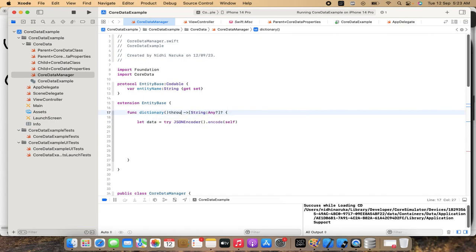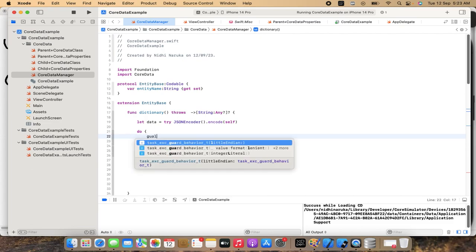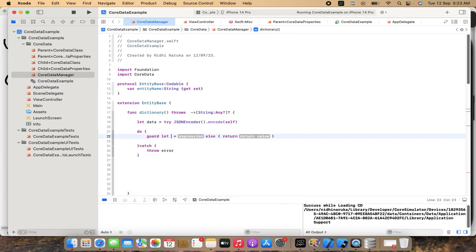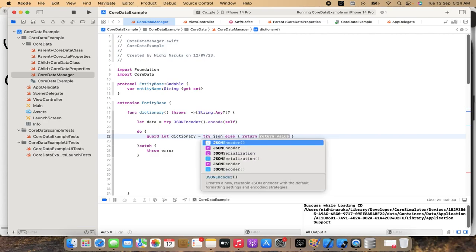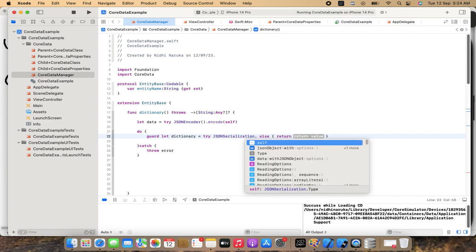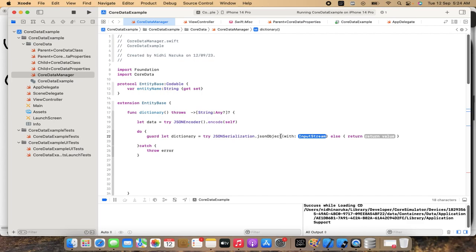So try will catch it. One thing will be okay. You can use this again, and if something happens there, then you can catch that error. Otherwise, you can use guard let, and you can say give me the dictionary please. How you will give me the dictionary is try JSON serialization, and there you can get a JSON object through your data stream.